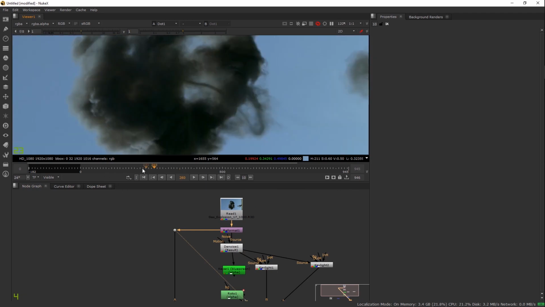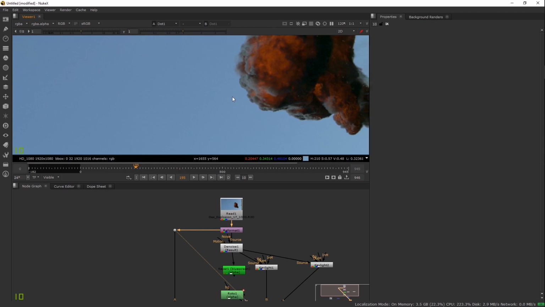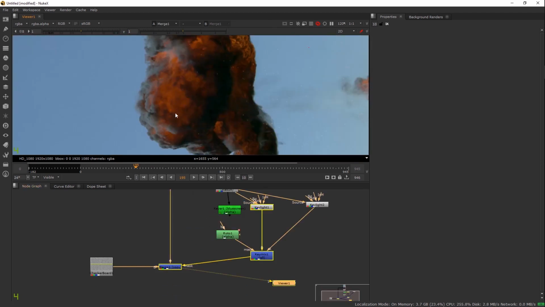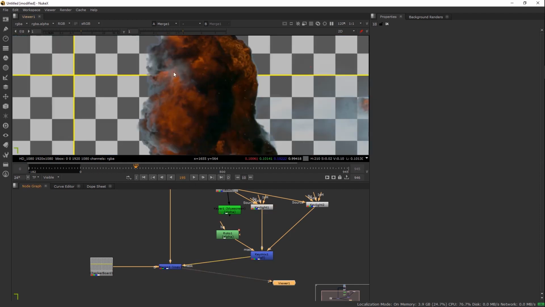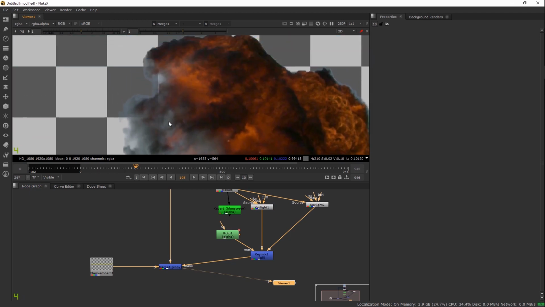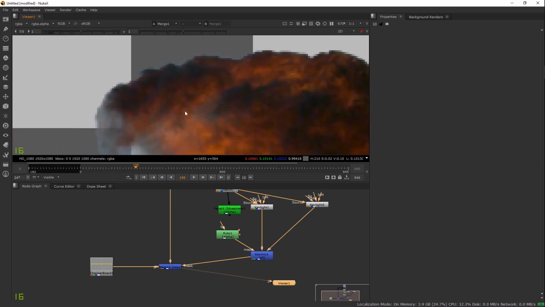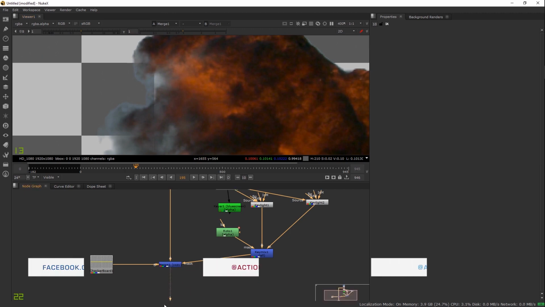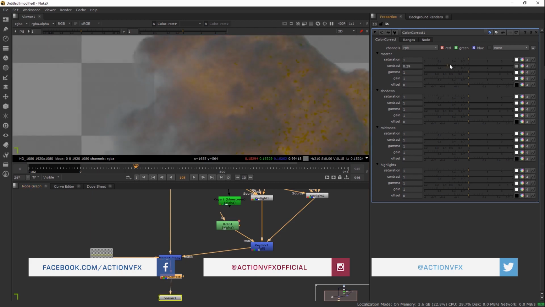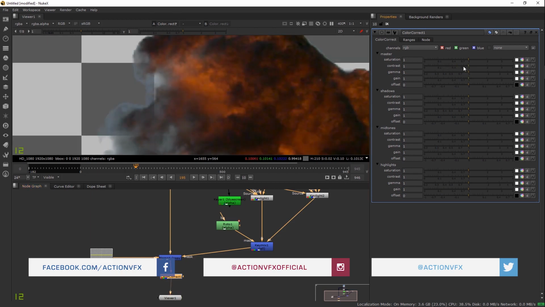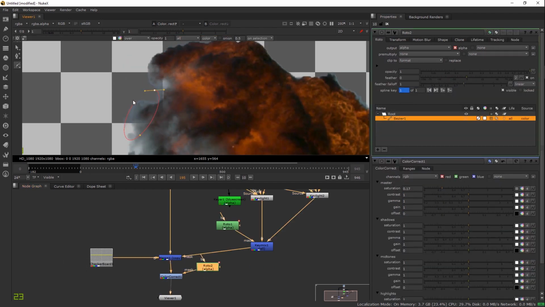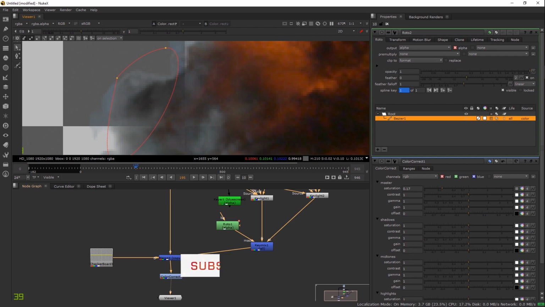So I mean, if you go ahead and look a little bit when the explosion is more solid, you can see that we might have to work on the despill. Okay, yeah. So let's do a little bit of work on the despill here. We're getting some of these blue colors here. So instead of having to desaturate it afterwards and then do something like saturation like this, and then masking out the areas that you want, this is going to be a pain to do it this way.